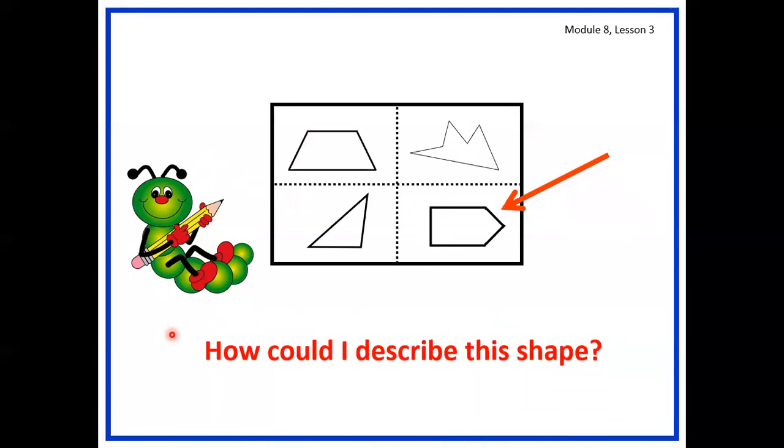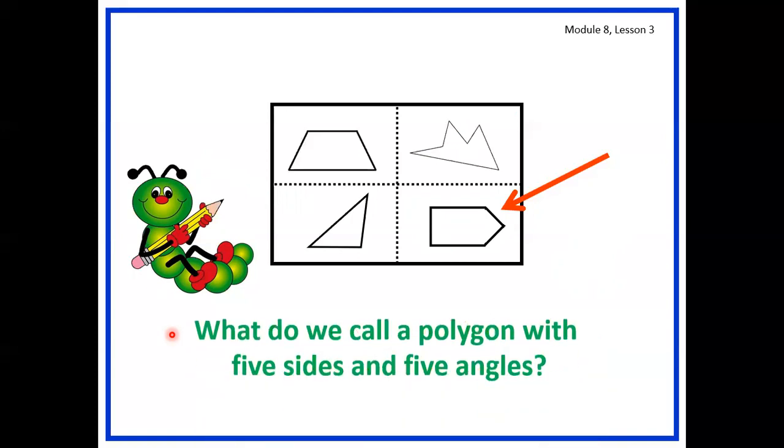All right, how could I describe this shape that I drew or that you drew? Because we both drew something with 5 angles, but it may look different. I could say that there are 5 angles. I could say that there are 5 sides, right? And what could we call a polygon with 5 sides and 5 angles? This one's a tricky one. You got it? You know that it's a pentagon. We say that something with 5 sides and 5 angles is a pentagon.